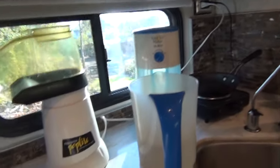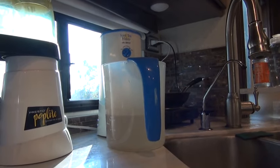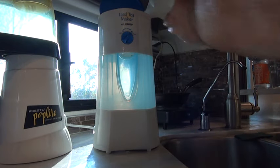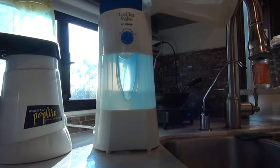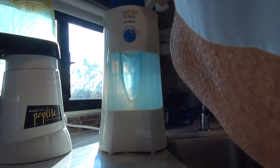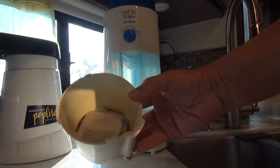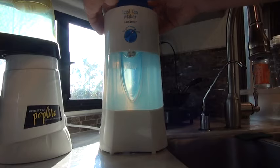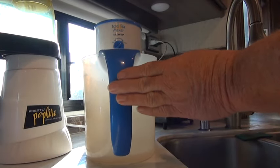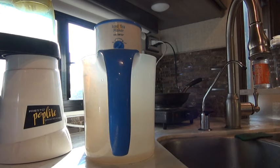Next is my iced tea maker. I have used this thing hundreds of times making iced tea, so I'm going to show you how you do that. You pour about a quart and a half of water in here, and then you put four tea bags in this, put that on there, close it, press the button to start, and then put the bucket that comes with it. And it will start making tea — it slowly drips out here. I just really love that iced tea maker.